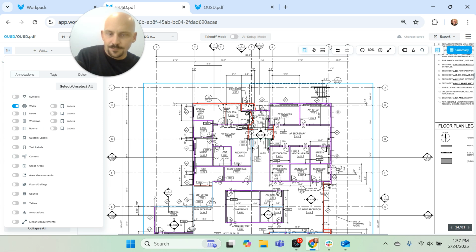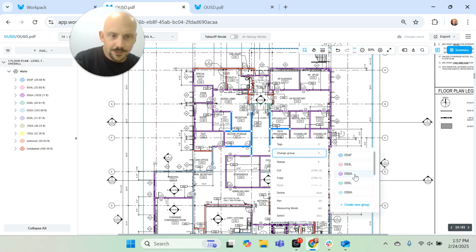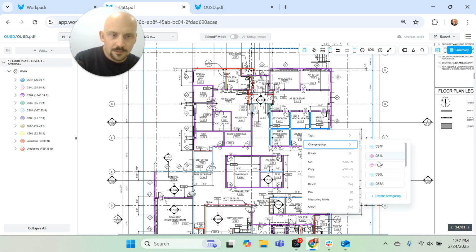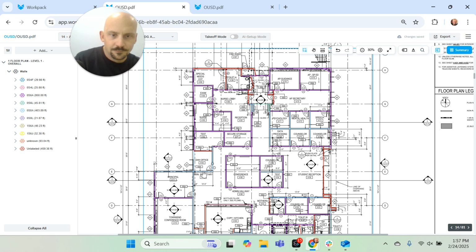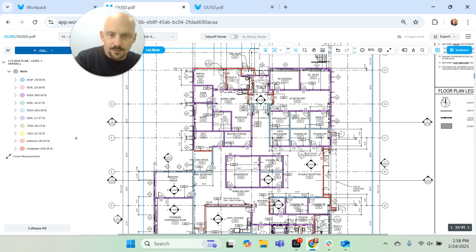Everything is filterable, so if you just want to deal with walls, you can just deal with those. I can also multi-select, change the group quite easily there, like that. And I can also create whatever I want to. So if I want to create a linear measurement, I can create that wherever I want to.